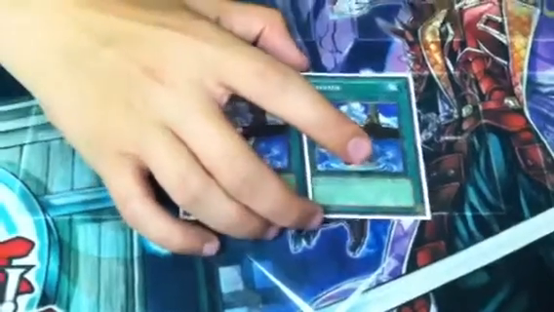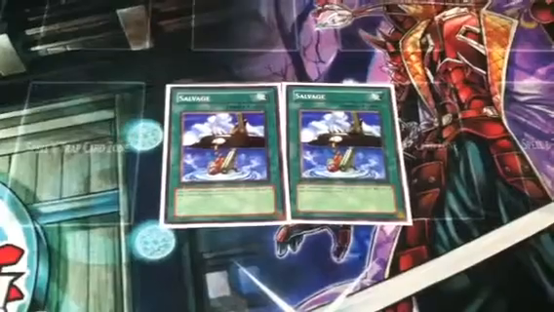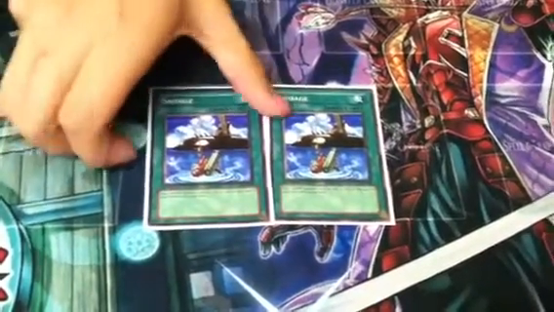And then I run 2 Salvage. Salvage lets me add 2 level 2 water monsters with 1500 or less ATK from the graveyard to hand. So I can add my Vision, my Shadow, or my Abyss to hand. So then I can just keep recycling my things like I like to do. And Salvage is nice because there's no real cost to it.